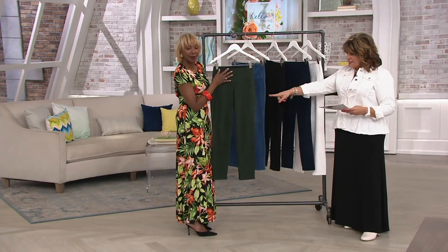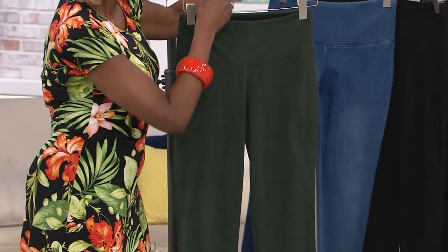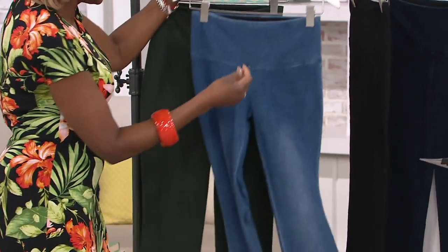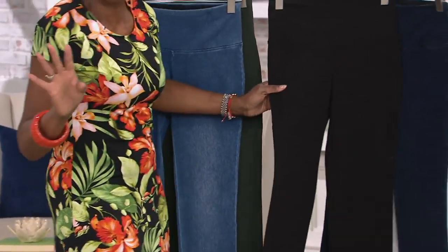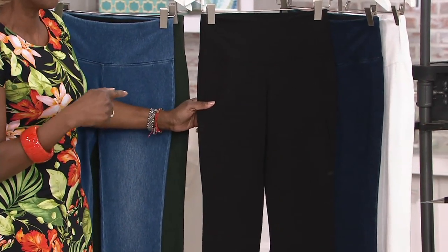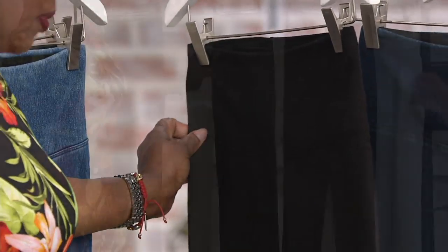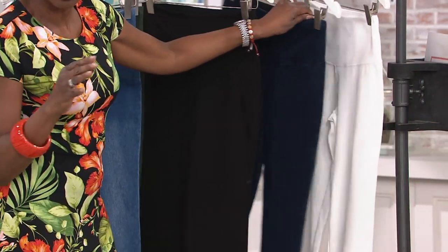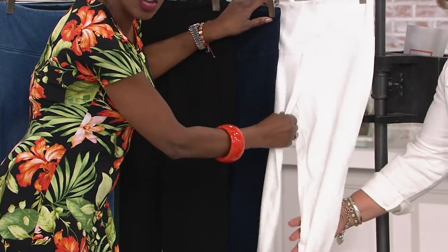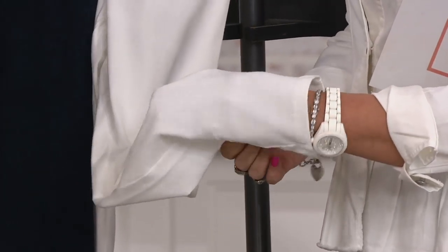Let's look at the colors. That's your olive. Isn't that great? It's soft too. Next one is called Mid Wash — you can see how the true denim look here is fabulous. Then you have what I call the Country Club Black, because I wear this to the club and they don't know I'm wearing denim. It looks like a trouser — you get away with it, with the comfort of a jean. And then this is indigo, really rich. And then don't walk — run — white denim. No see-through, no shapewear needed. And even though it's only 5% spandex, with that beautiful twill construction, it brings it in.